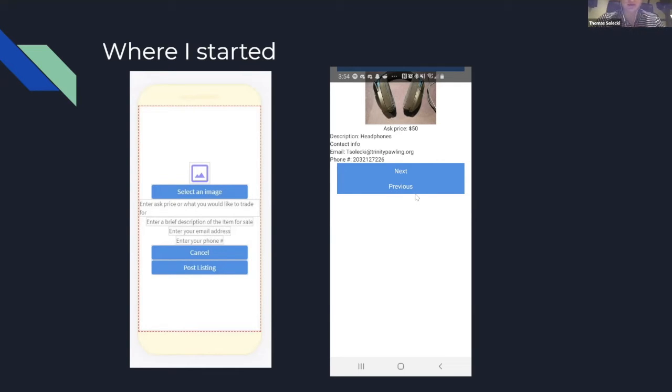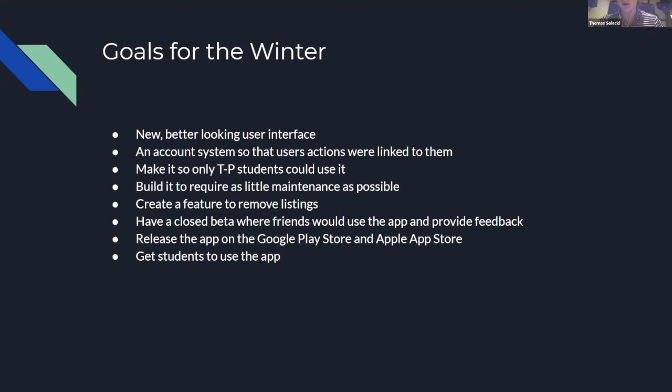At the end of the fall, I wanted to keep working on this and make it better, and turn it into more of a finished product. So I started off the winter by talking to my alumni mentor, Mr. Duplessis, and I was looking for some advice, direction, and resources, which he was able to help me with. He gave me some good advice, like trying to keep it very simple, not overcomplicating it, so that I could just leave it and wouldn't have to do a lot of maintenance. He also recommended getting some people to use the app so I could get feedback and implement it to make the app better.